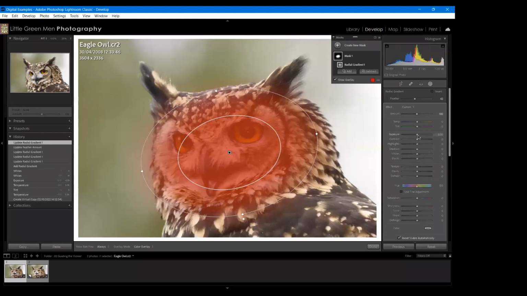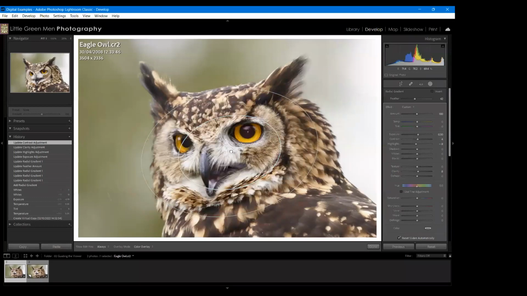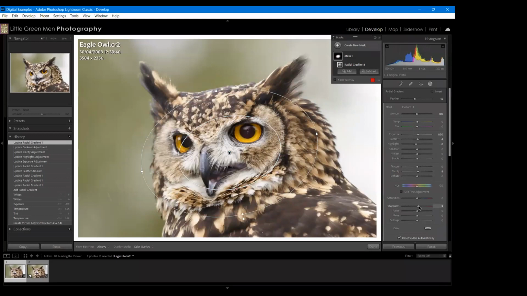What we can do now is pull the exposure up a little bit on that face, right? We can be careful with the highlights. I'm just going to pull the highlights back a little bit. We don't want to clip those highlights. We can apply a bit of extra clarity, maybe a bit of extra contrast, something like that. And we have made a face. We can apply a little bit of sharpness as well, because that's what we want the viewer to look at.